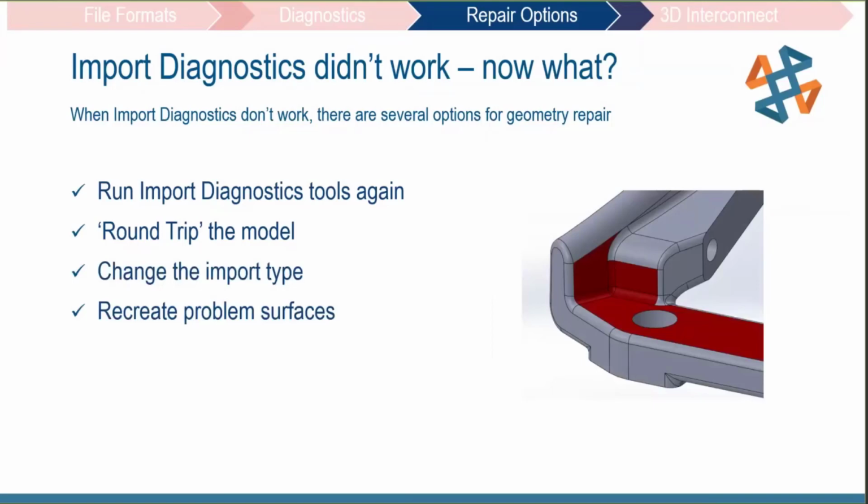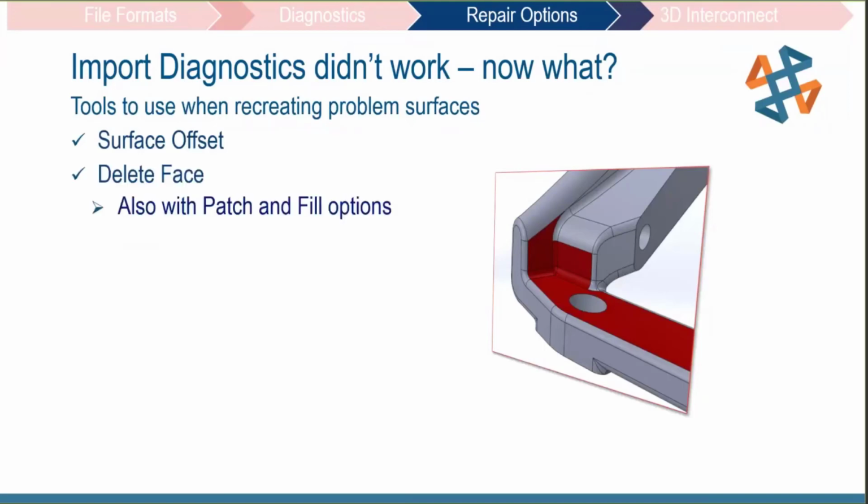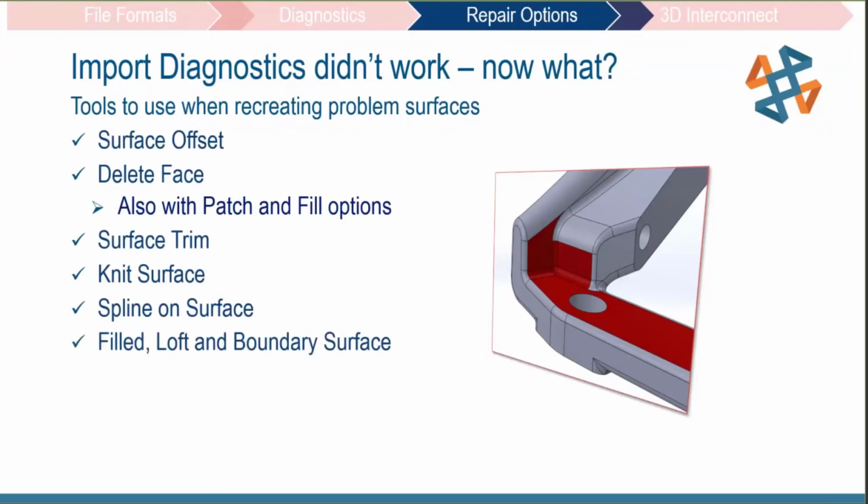If that doesn't do it, you might have to dig deeper and get into the surface modeling and maybe recreate some of that geometry. And more on that, you might have to create copies of surfaces, do surface offset. Maybe you delete and patch or fill, get rid of and patch that problem area using other tools like trimming surface, knitting those. If you don't have the geometry to help create the new surfaces, you might actually need to get splines involved, right? Maybe on the surface or maybe even 3D ones.